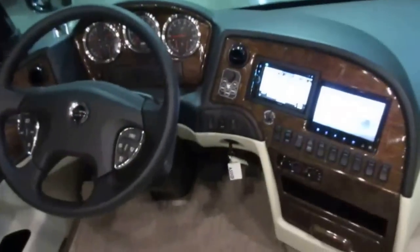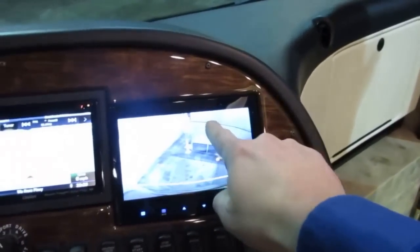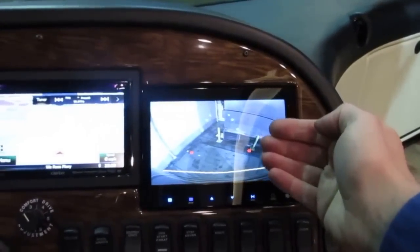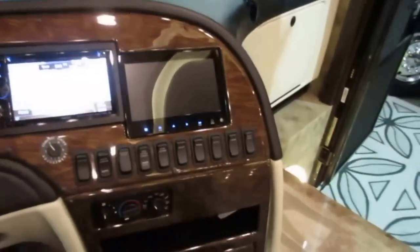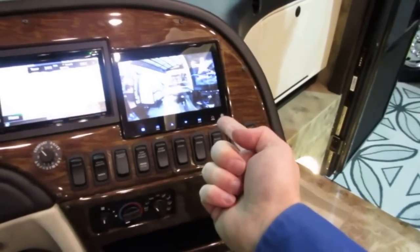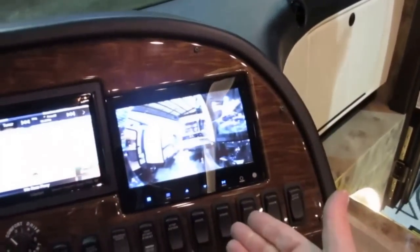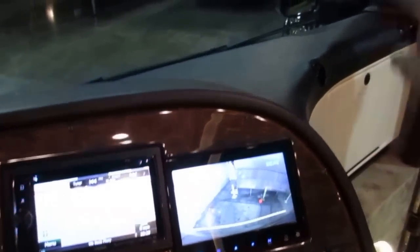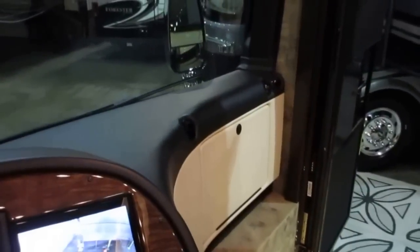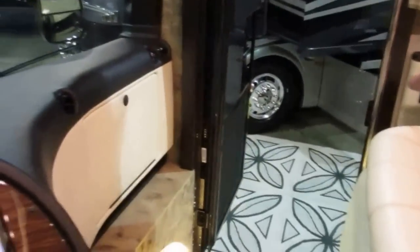Now I'm going to show you some of the cockpit controls. What we've got here is the rear camera. This kind of gives you a scale when you're backing up to make sure that you're not going to hit anything. You learn that scale and you know how close you're getting to items. And of course, whenever you turn on your blinker, then the camera will switch to that side of the coach and show you what's going on over there, so if there's a motorcyclist over there or something, you're not going to worry about hitting them. And if you want to leave it on and switch it where it's on that right camera, you can see who's at your door, and before you even go answer it, when someone's knocking on it or ringing the doorbell. It does have a doorbell.